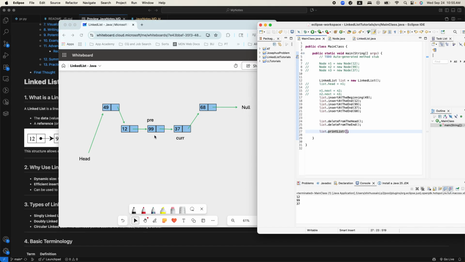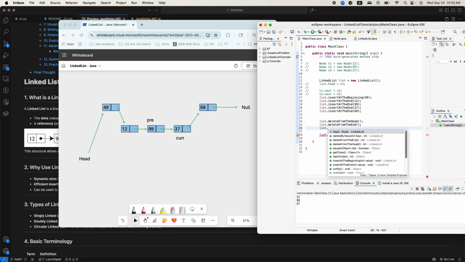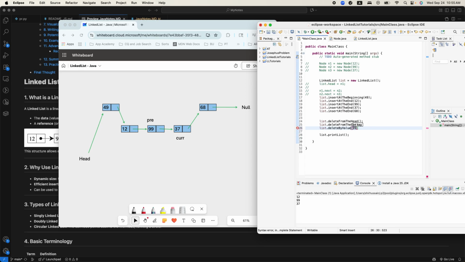Now let me delete number 99 also. This time delete by value, and pass 99. So this time it has to print only number 12 and number 37. Yes, number 12 and number 37.